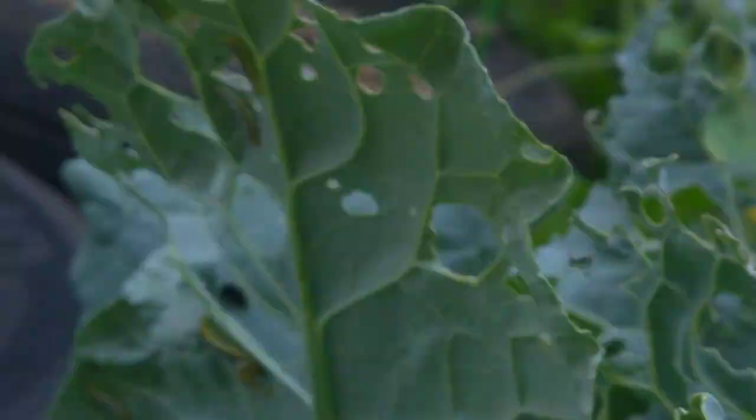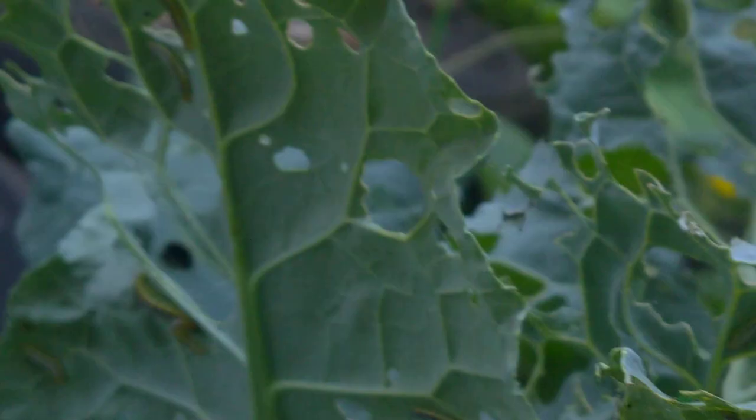Look on the back of that — y'all see them? About four. There's about four or five of them right here. So I'm going to soak y'all real good. I'm about out of this bottle — I have been using it. That's why this bottle is pretty much out. But I bought four bottles, I bought all it had, which was about five bottles. So I'm going to go get the next bottle and keep spraying.